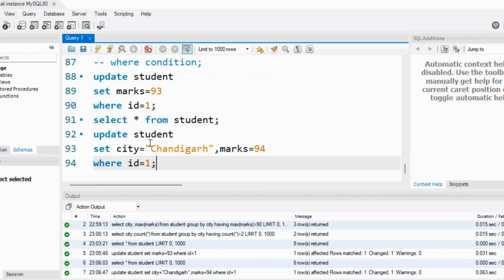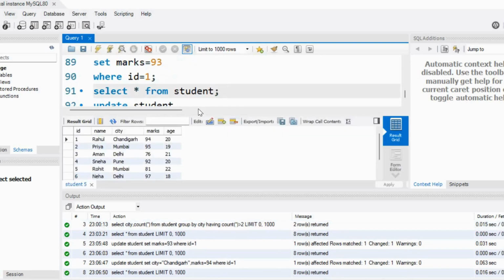That's so simple. Then run. Again, run this command to verify the changes. You can see city is also changed over here and marks is also changed over here. So SQL allows us to update multiple columns in a single query.